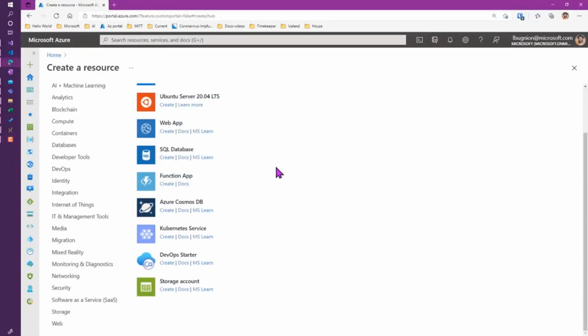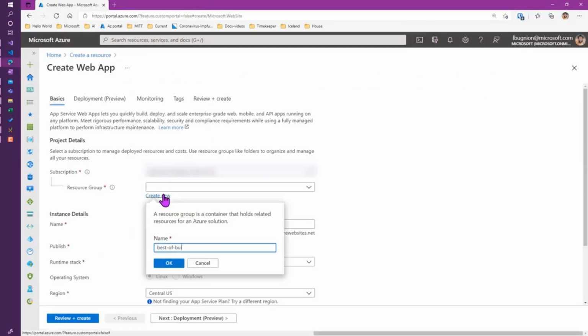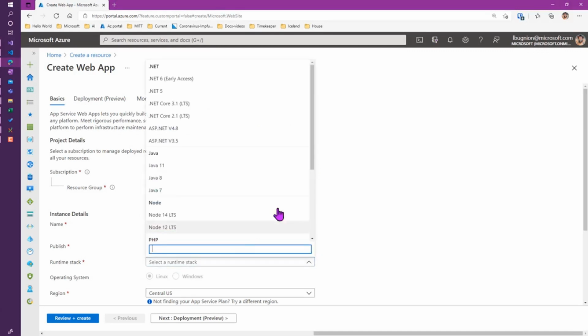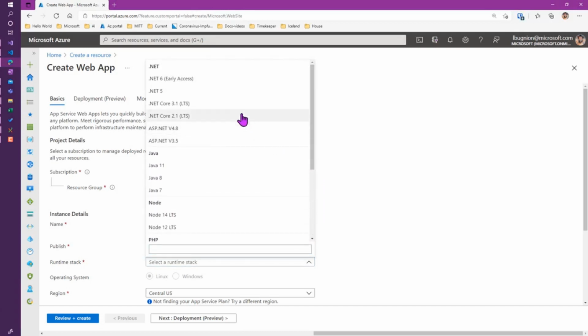This is, as you can see, the Azure portal, and I'm going to start by creating a new web application. This web application is an App Service. I'm going to create a resource group where I put everything, because maybe later I will also have a database, etc. I give it a unique name, and here you see that I can choose a platform. And so this is really cool.